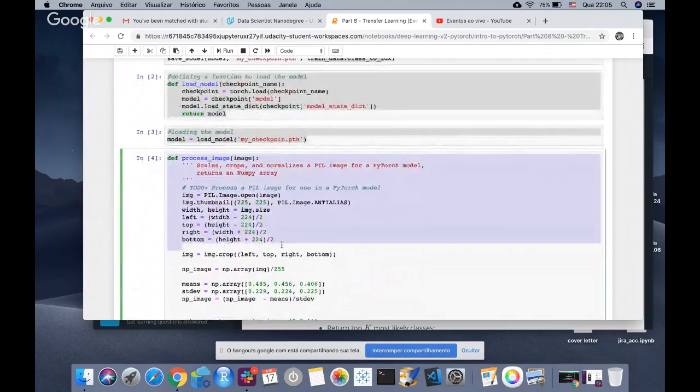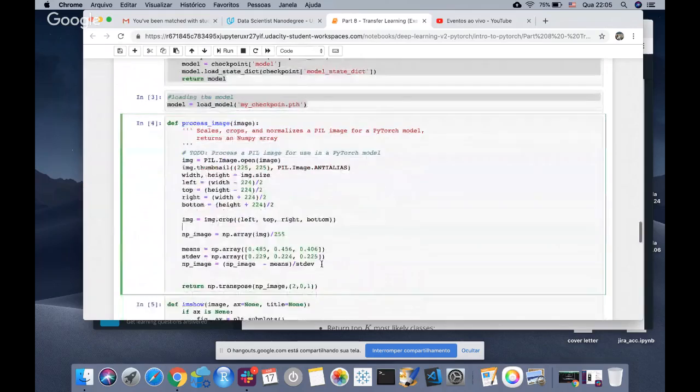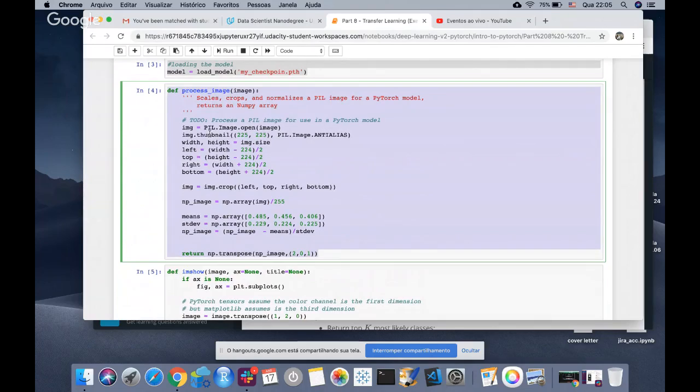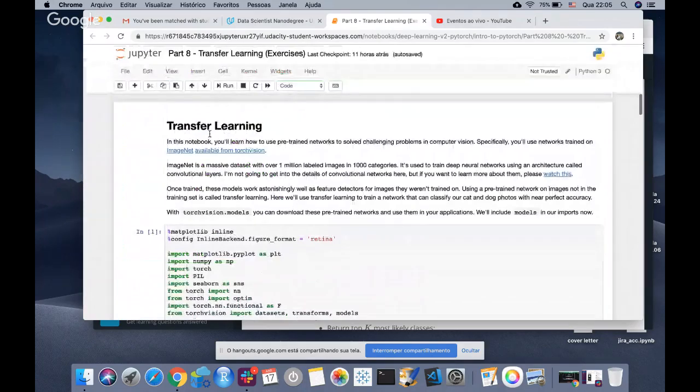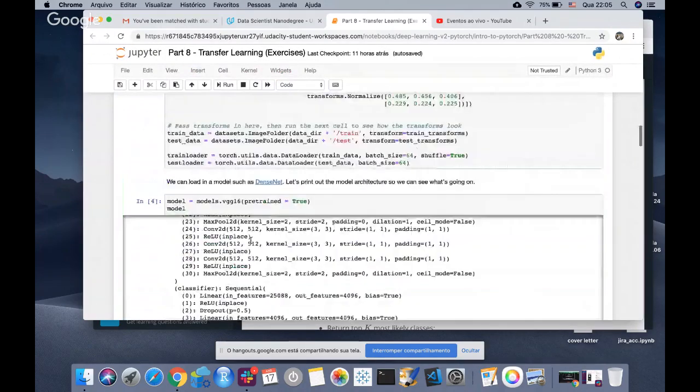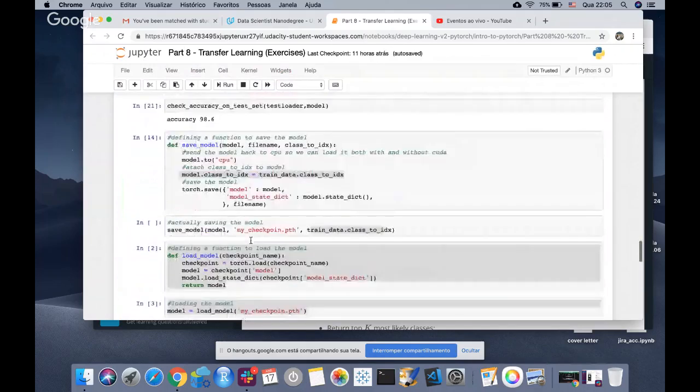And we did this process image in the past webinar, and we create this process image function for processing our images that we take using PIL. That's why we are loading PIL. And don't forget to add PIL here and Seaborn here, otherwise your code will not work.